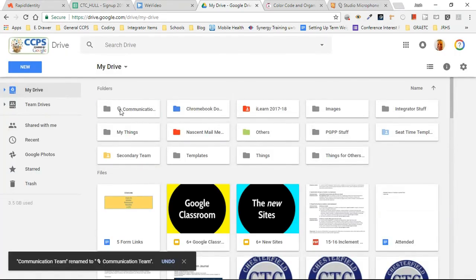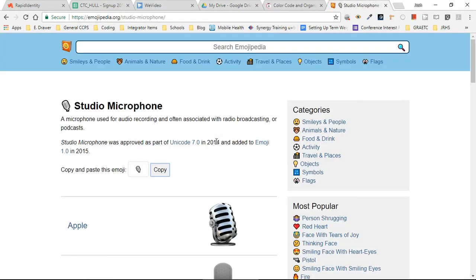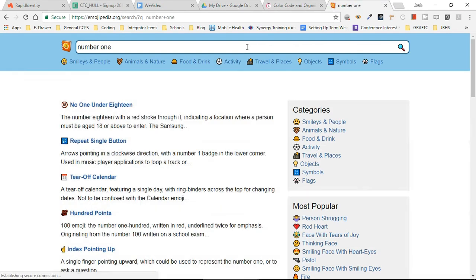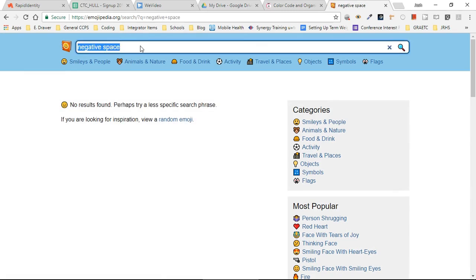Now I can do that with little images, and I can also go here, and I can type in number 1, and let's see if it'll pull up some numbers, but it seems to not pull up as many because you would simply use numbers instead of that.